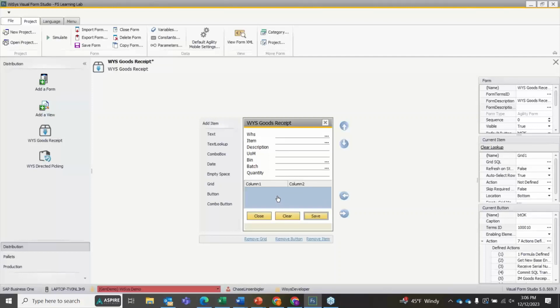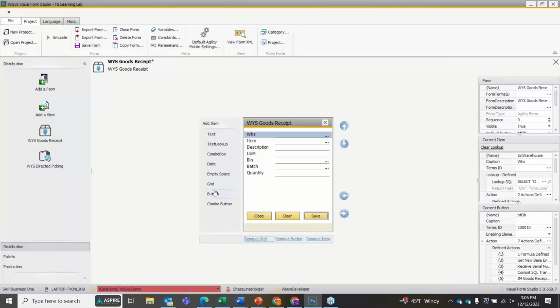And then after I selected that item, I can see everywhere where it is, and I can just walk over to one of those bins, scan the bin, type in the quantity I'm putting in it, and put it away with more of the like items, something like that, right? Just another way to get information displayed on the screen. So that's a grid. In this case, you hit remove grid instead of remove item.